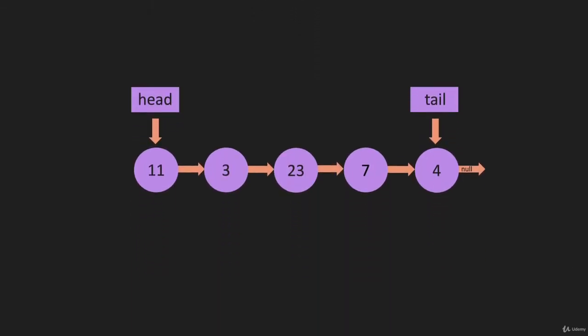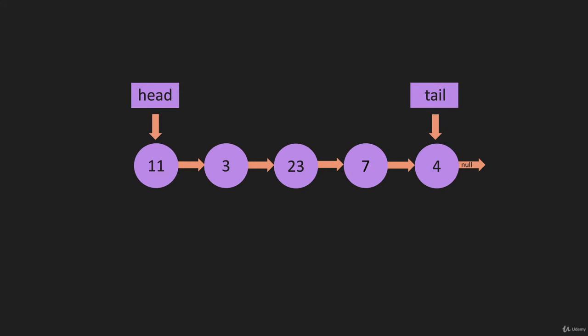Now let's build out our pop method. I'm going to bring up a singly linked list here. And if you'll recall, with a singly linked list, to pop an item off the end, it was an O(n) operation. Because in order to move tail over to here, we had to start at head and iterate through the entire list until we got to this point and then we could set tail equal to this node.